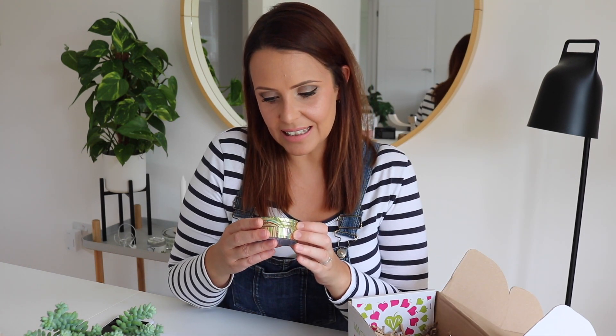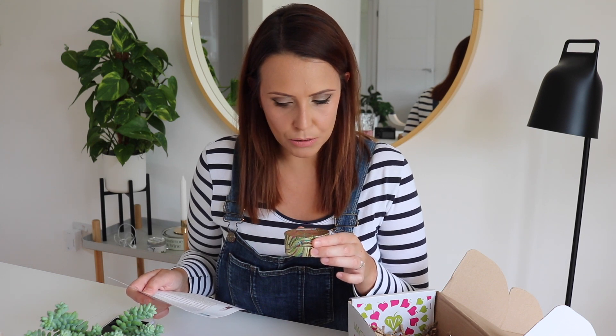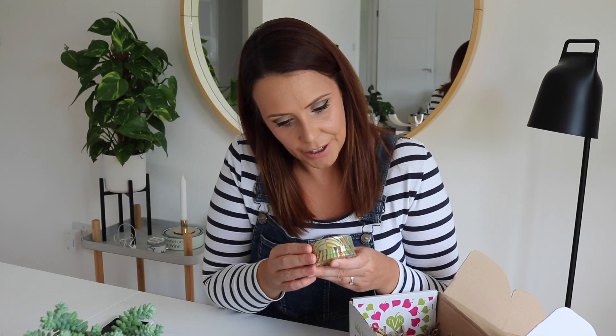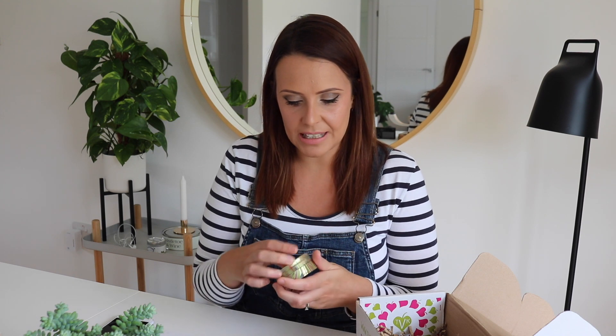The first product is by a brand called Figs and Rouge, and it's called Hydro Active 3-in-1 Hero Cream — Vitamins A, C and E, 24-hour intense moisture support for your face and body. I am always so happy to get a new moisturizing product. I tend to get my skincare quite cheaply from Superdrug, which I'd really recommend because they're great quality and clearly labelled vegan and cruelty free, but I don't feel like I've found that one moisturizer I'm totally in love with.